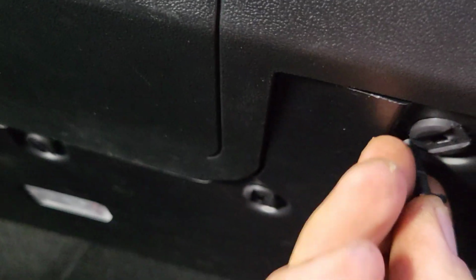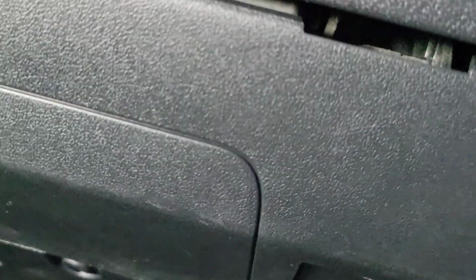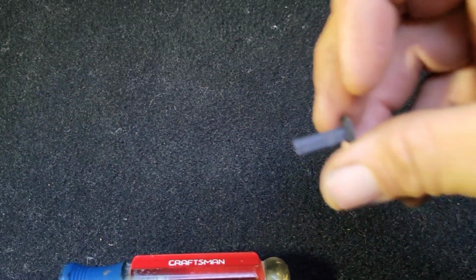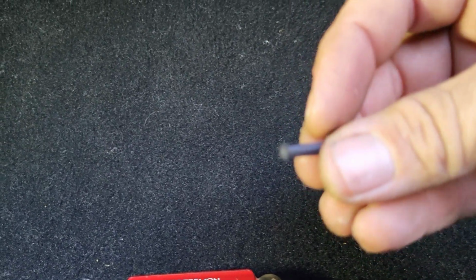All right, so I had a bad view of this before. I'll try to get a better view for you guys. But I have that all back up in there with the poppers. And then this only goes in one way, right? Oop, dropped it. So we have this. Let's see if I can get a shot. And it's tapered, and it looks a certain way, right? It only goes in there one way. So you're gonna try to push that in there just till it retains, all right?